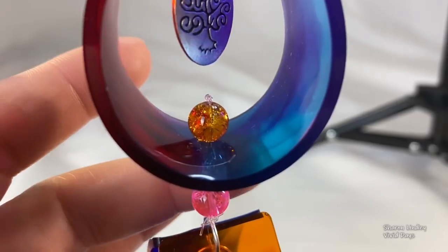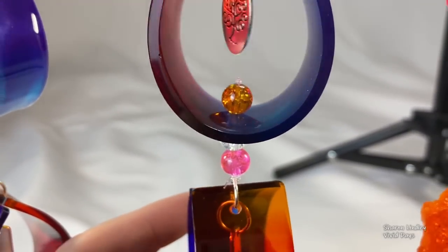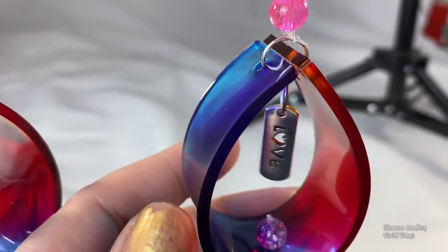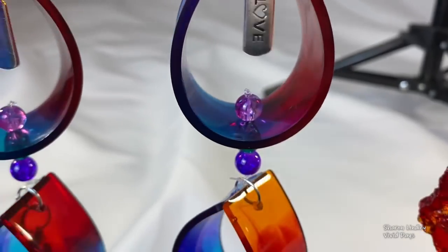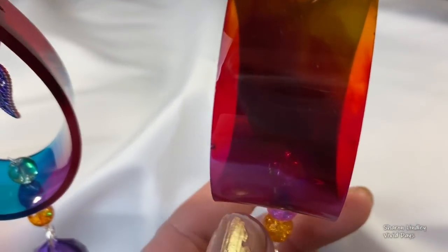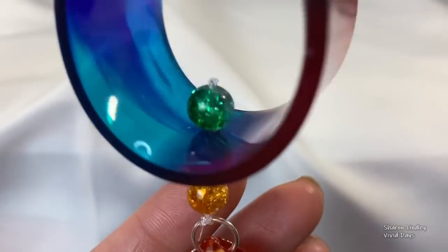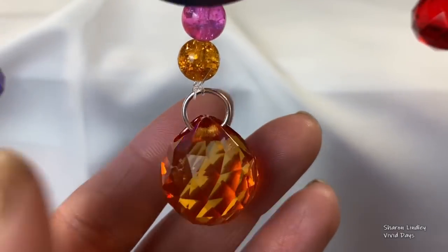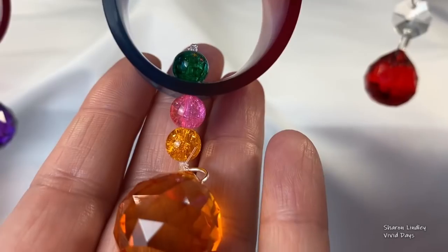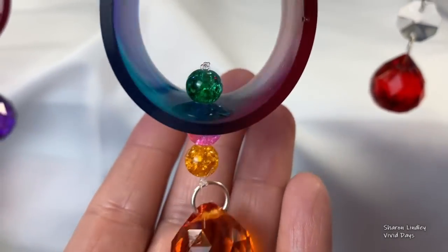But then I came down and I've got three mold balls there. Got to do them in rotations of three. We want them uneven. And then I've stuck the little love emblem in there. And then we go down to three more beads to my third bookmark. In here, there isn't anything hanging. It's just natural, but that's because we are coming down to our glass. And I can confirm it's glass. As we come down here, you can see this prism, which is a glass one. Just need to give that a little polish.